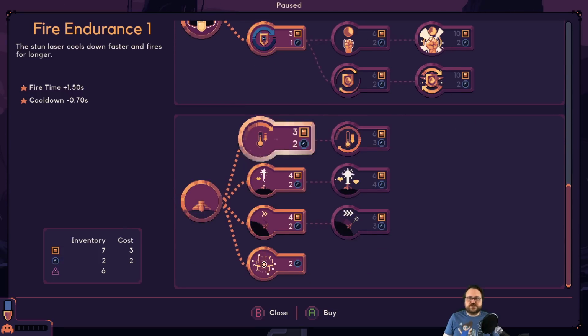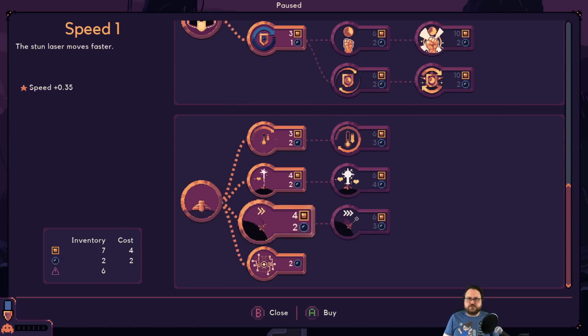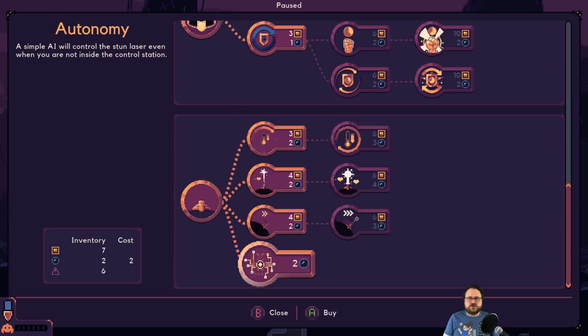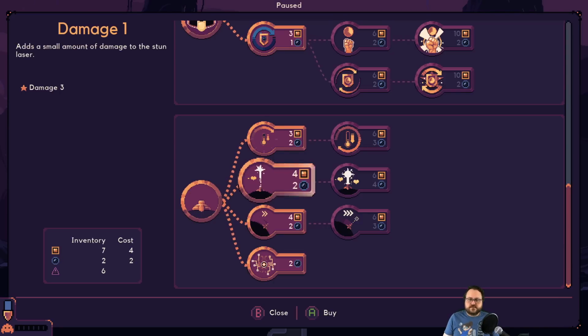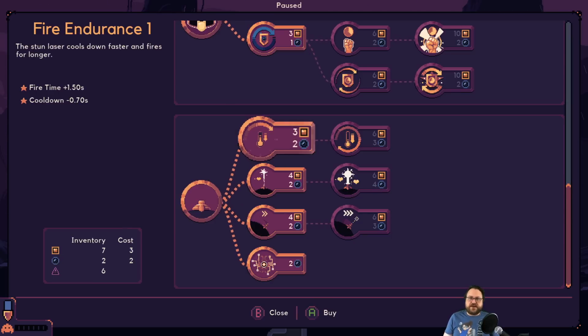Oh, Fire Endurance. The stun laser cools down faster and fires for longer. Okay, upgrades for all the stunning. Simple AI will control the stun laser even when you're not inside the control station. That sounds like it will be very useful. Oh, it'll even target out of range. That is quite cool. Oh, adds a small amount of damage to stun laser. A little bit of passive damage sounds pretty good.